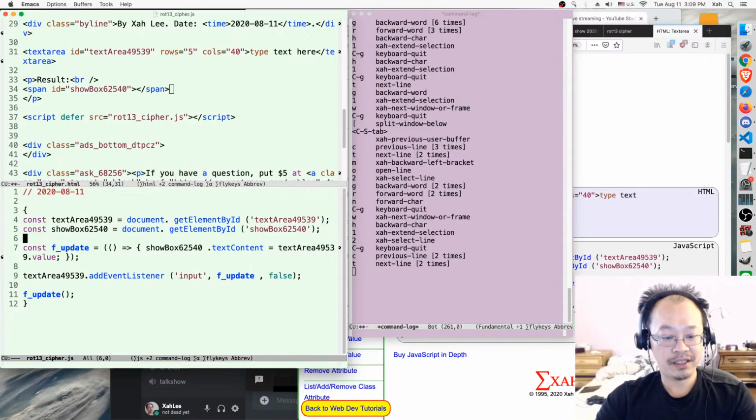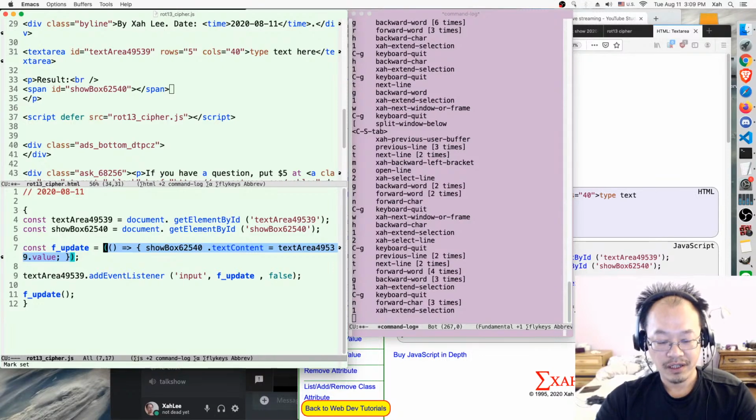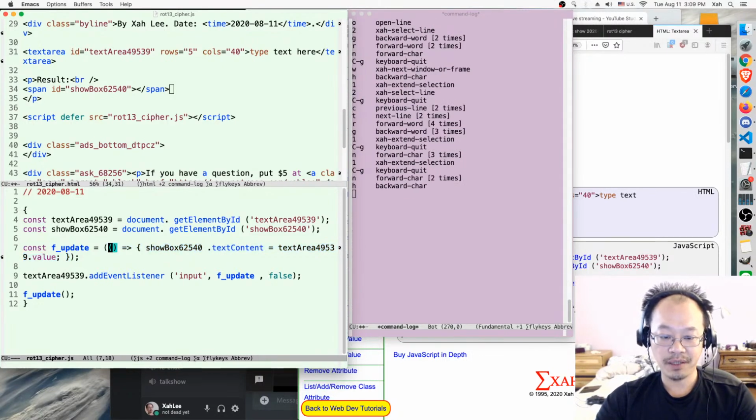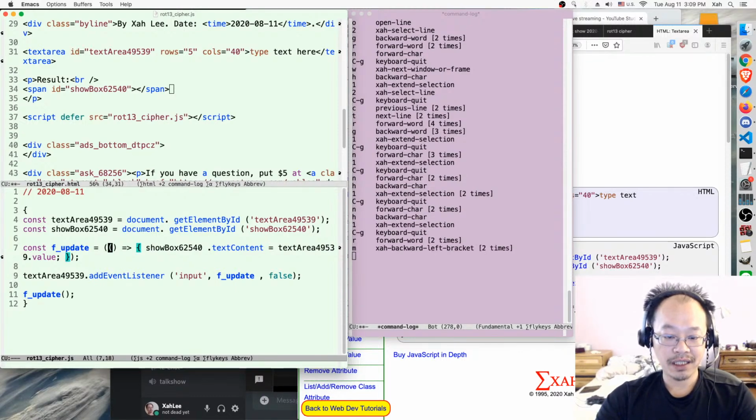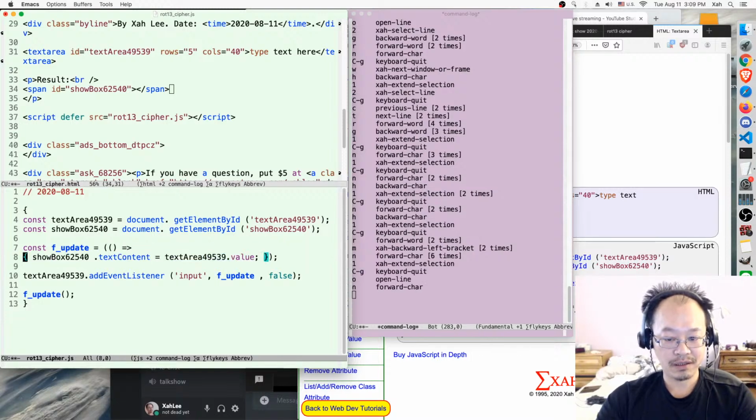User interface elements. Now you just want to create a function, const update, an arrow function. So the arrow function takes no input. This is the arguments, no arguments. Then the body of the function is this part. Okay, so let's do that. So here's the body of the function, and what does it do?